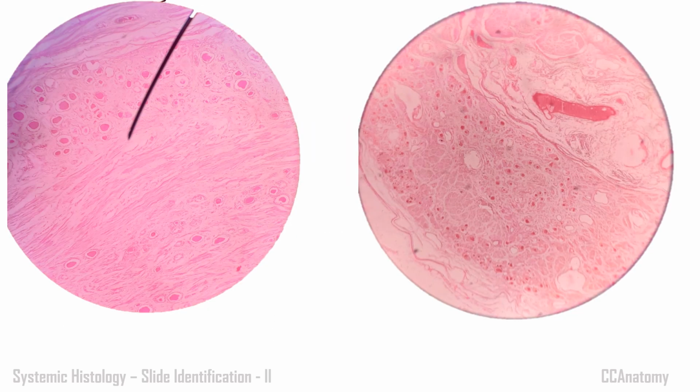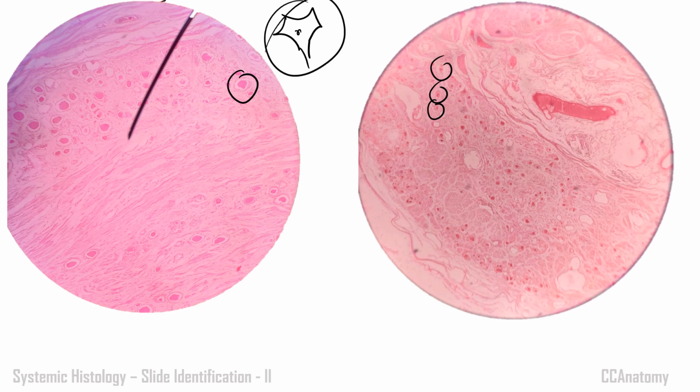These two are almost similar looking slides. What you can see in this structure, I have encircled on either side. These are nothing but the cell bodies of the neuron. So if the cell bodies of neurons are there, then it is probably the gray matter or the ganglion. Here, this is not the gray matter. These two are the ganglion. So what are the two ganglia?